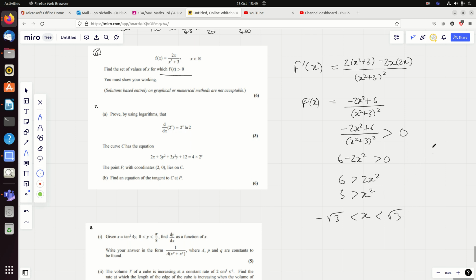Draw the diagram of y equals x squared minus 3, the graph of x squared minus 3. Because if you can imagine this being taken over there, we want that expression to evaluate underneath the x-axis. And as this goes through minus root 3 and root 3, we can see it's a beard and we need minus root 3 to root 3. And that is the end of that one, really. That's all you need to do. Let me just check my answer. Yep, it's all good. So yeah, that one's not too bad.